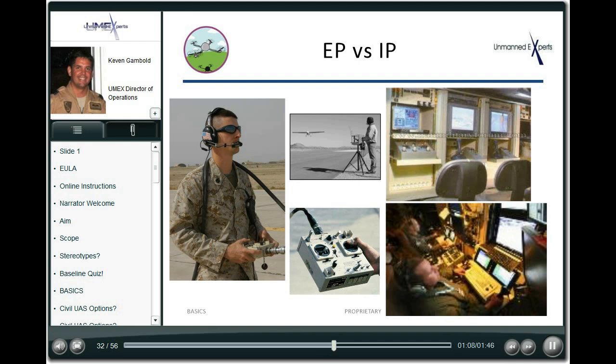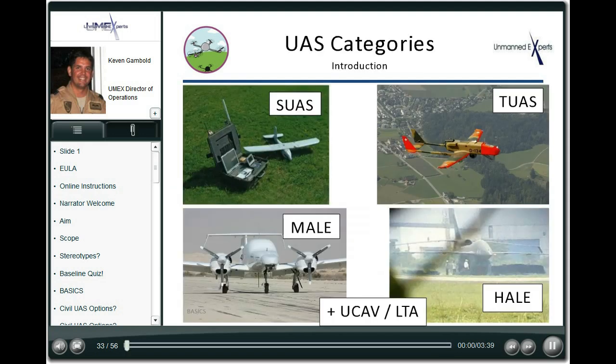On the right-hand side, though, these are the internal ground control stations, the GCSs, and these are normally flown using cameras on board the aircraft, positioned in the tail or the nose, and giving the pilots either direct control using a joystick in the Predator family, or more often than not using a mouse to click the aircraft and using its autopilot to fly it into certain positions, from which the EP could then grab the aircraft and bring it in to land. We'll look at different concepts of operations later in the course, but this is just to give you a feeling of the difference between those two. So bear in mind that this is the UAS basics brief.